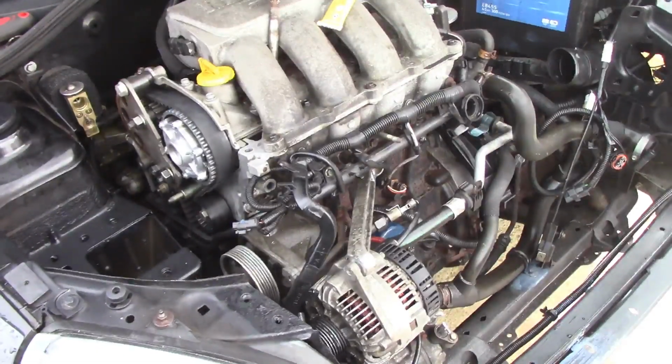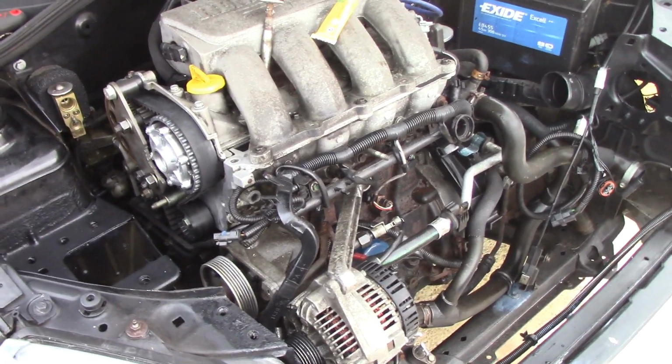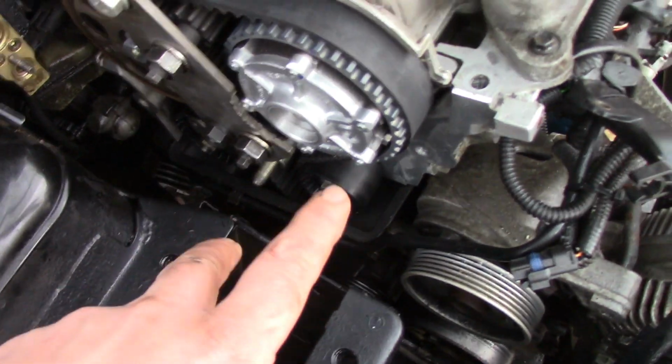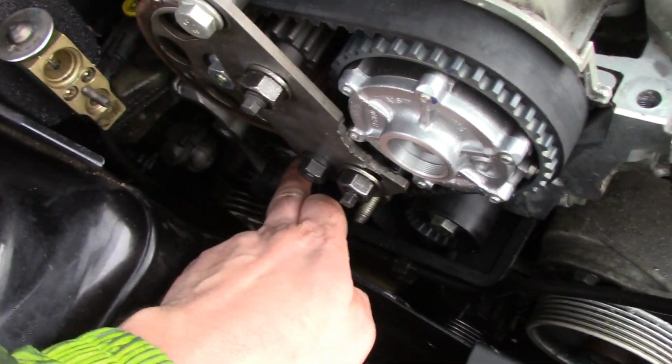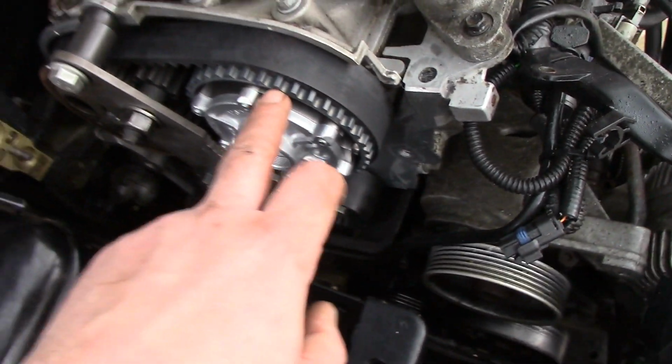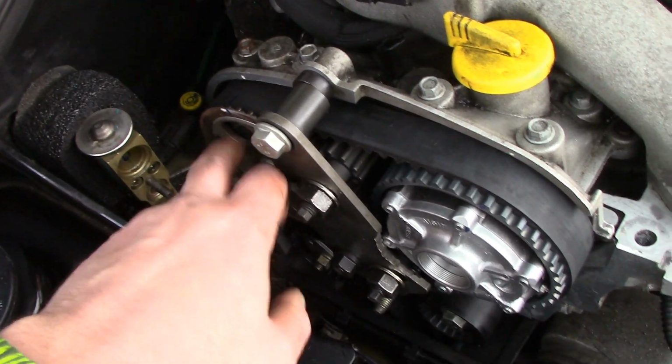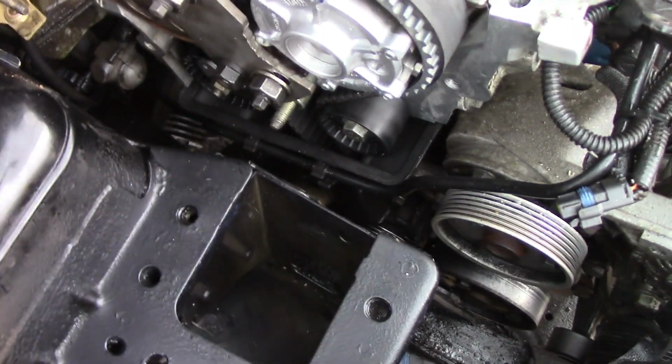Stand by. Welcome back, valued viewers. It's a different day and we've pretty much finished setting the timing, so still locked on that side there, still with our TDC pin in there. I can see it somewhere down there. We've been setting the timing, basically it's called. So we've refitted everything. We've got 3 new pulleys, 1 new tensioner, 1 new VVC dephaser and crown wheel, and we just use the old exhaust guy here because that just gets used forever. New nuts, new bolts, everything like that is new.